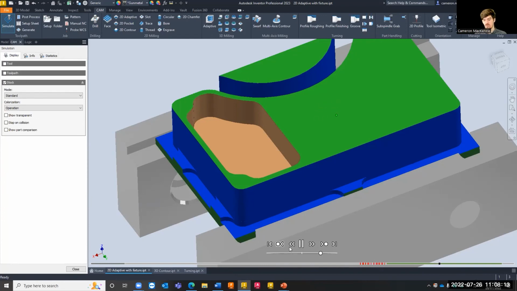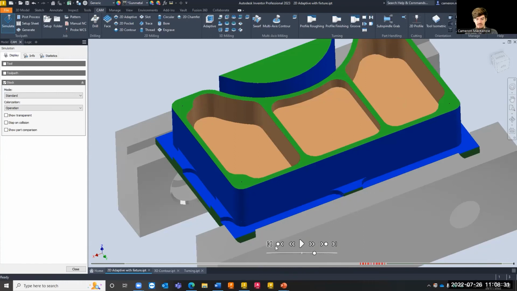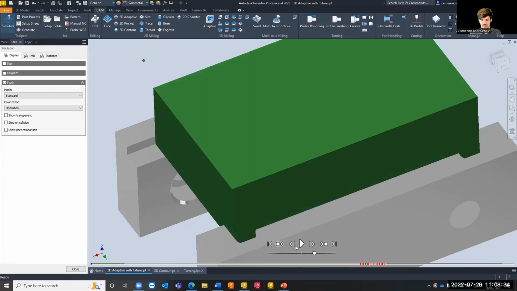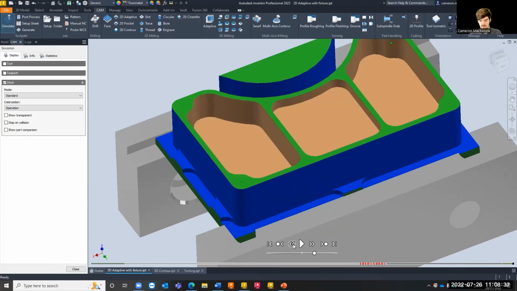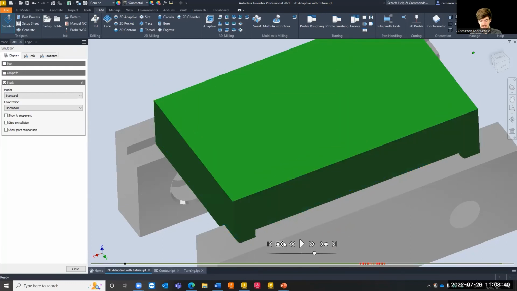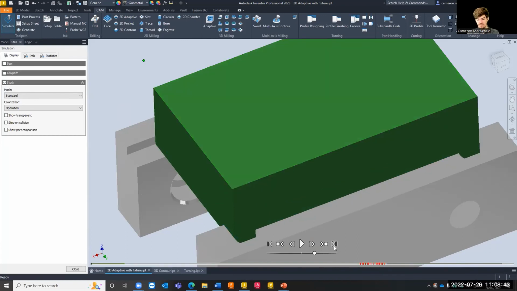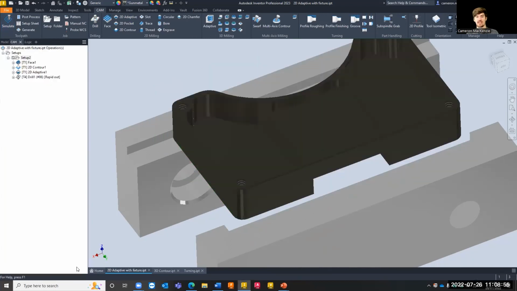We've also got the ability to control the speed of the simulation, so we can adjust how fast or slow this simulation goes. We can skip either individual moves or individual operations with the next button over here, or skip right to the end of the entire simulation, and then the buttons on the other side do the opposite. So right to the beginning, or a few operations behind. So we've got the ability to play or skip parts, segments, or operations. Once we're happy with it, we can essentially just close this window again, and we go back into our part.